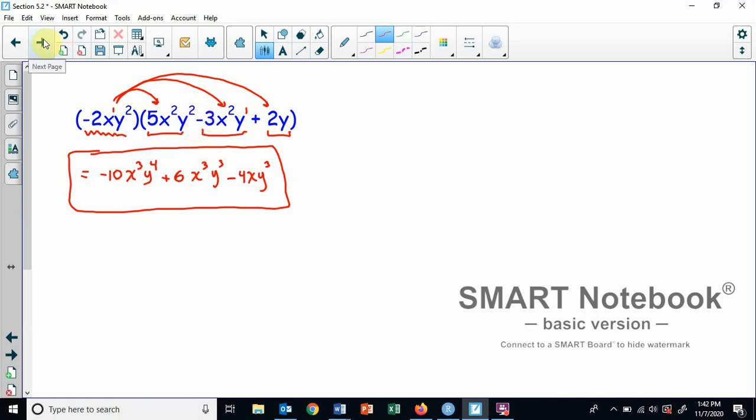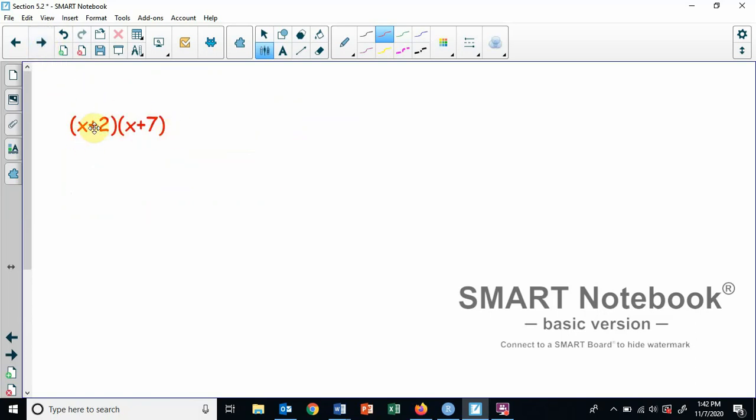Okay. Now other things you'll see on the test is this is a single term being distributed. What happens when I have more than one term here? So we're going to go really simple. Not anything real messy, but you see I have 2 terms that I'm needing to distribute. Well, they usually teach this in high school as FOIL. But I hate memorizing things, first, outside, inside, last.